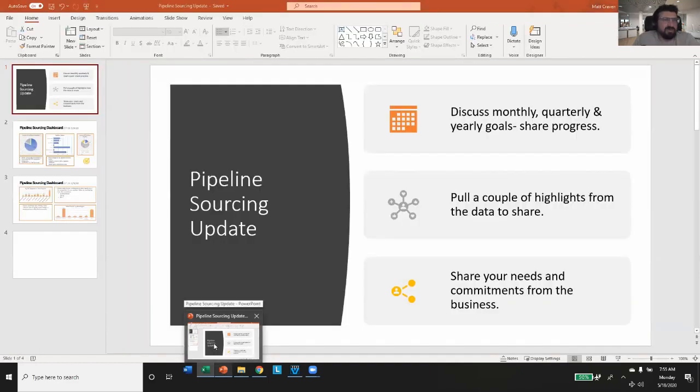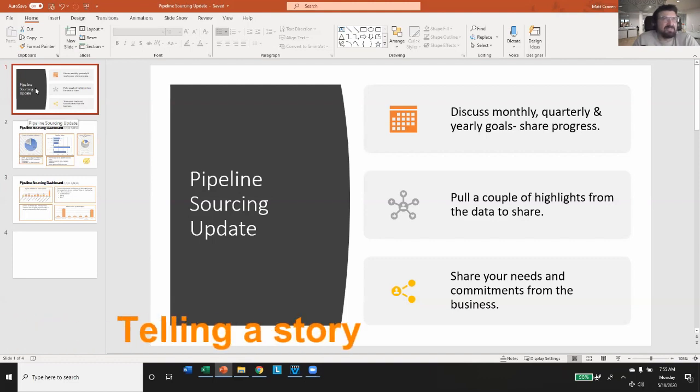And so again, as I mentioned at the beginning, you're not going to want to share or send over the Excel spreadsheet. Many of your stakeholders are not going to know how to maneuver the information or slice and dice it up. So that's really your job as a talent acquisition professional, is to put together some kind of summary of the things and activities that you're doing, because this is how you influence your leaders on making decisions.